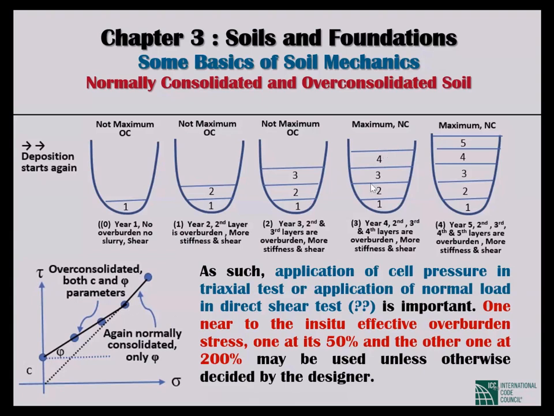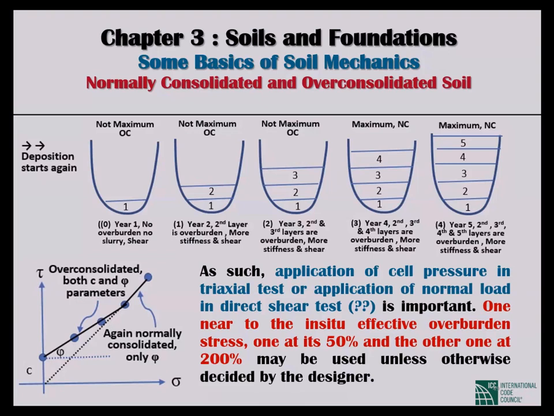So if you connect all four, then what will happen? This will have a straight line like this. You are getting some intercept over there. That one is known as C and this angle is known as phi. Could you get my point? But what will happen if more load is applied over there? Then this is the maximum load in its history. So this is actually normally consolidated again. Could you get my point? In that case, if you measure the shear and normal force, then we'll be getting this point. And if you connect these two, this is normally consolidated, this is normally consolidated, definitely it will pass through the origin. So the same soil, sometimes it could be normally consolidated, sometimes it could be over consolidated.